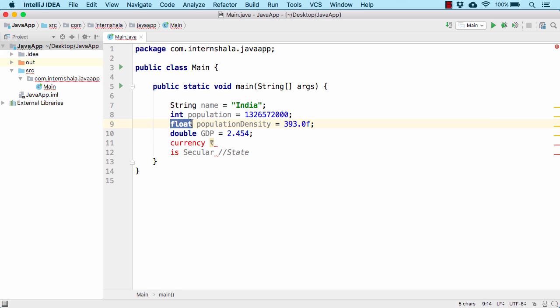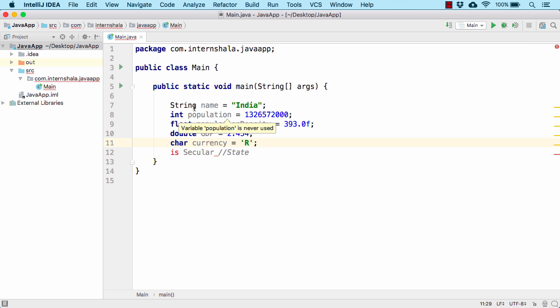Now here just below I have the currency symbol of our country. Now here the currency is rupee, and this symbol of rupee may not be available on your keyboard. So at present let us replace it by R, and just before currency let us use the keyword char: char currency equal to, let's say, R. Now this data type of character can only store a single digit or a text or a character. So here we need to use a single quote and close it with a single quote as well.